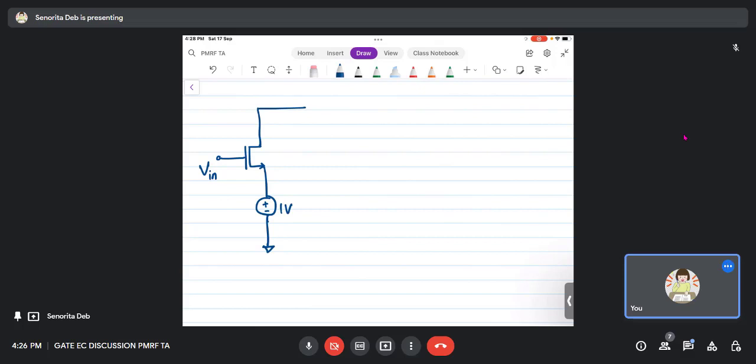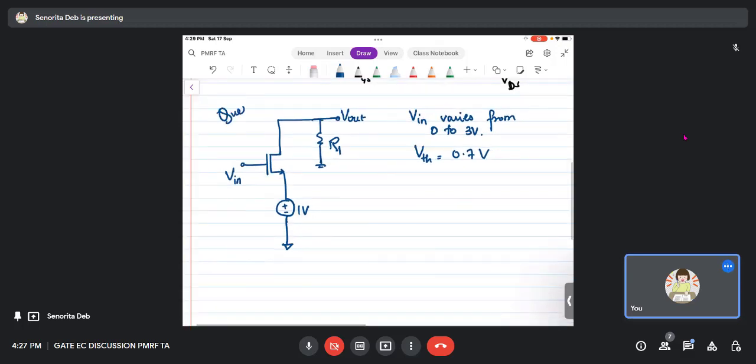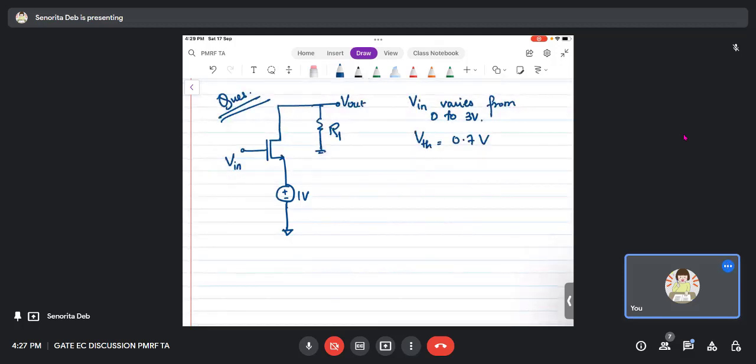So this is all DC analysis question. There is no AC analysis involved. So we are just going to do a DC analysis of the MOSFET, okay? Please note down and let me know once you have noted it down. And these questions, please make a careful note of it, and you can refer to it while doing your GATE preparation.